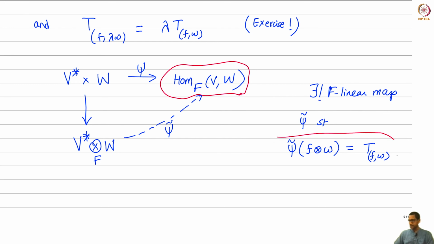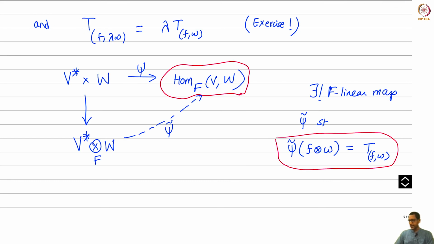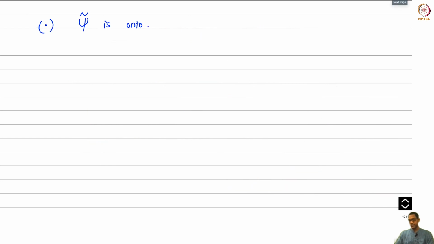Okay, now this is what psi tilde does, right? Now how do I obtain any linear operator as the image of something in psi tilde? So the point is, this is only the action of psi tilde on the decomposable tensors, remember. So more generally, if I write it as a summation, then it will become the corresponding sum. So psi tilde on a sum of the following form, fi tensor wi, is therefore the sum of T of fi wi. Okay, and that's the key. Now the point is, any linear operator, linear transformation, can always be written as a sum of rank 1 transformations. Okay, so let's just see why that's true.